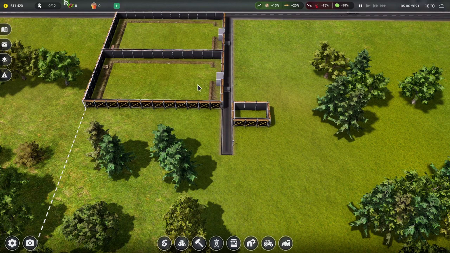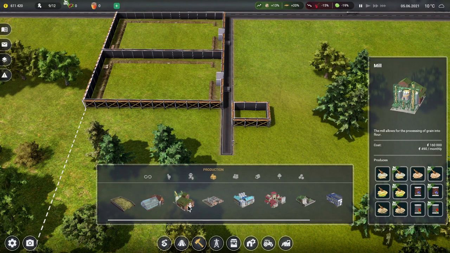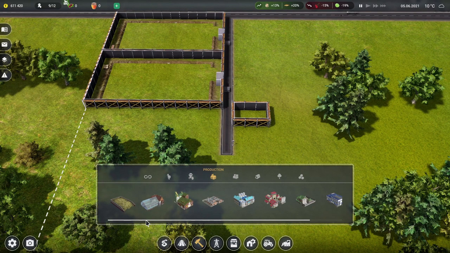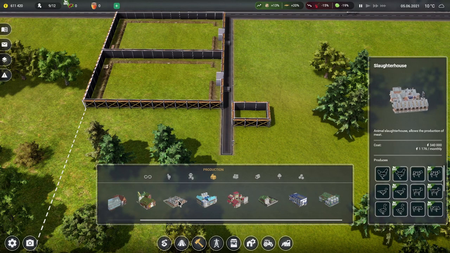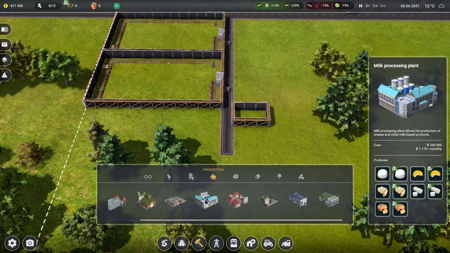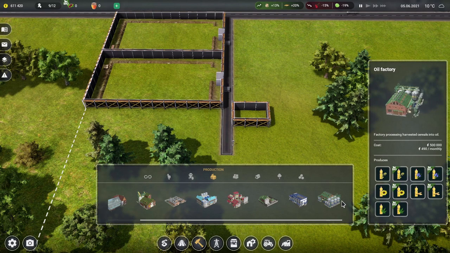What kind of storage does a fish farm need? I'm not entirely sure. And then can we do anything with it? We've got mills, got seedling productions. I didn't look at these either. What's that? Slaughterhouse, got milk processing plant. I mean, that's going to be huge. When we get the factories in, that's going to be very good. Vegetable processing, frozen food factory, and an oil factory. So I think that could be interesting.